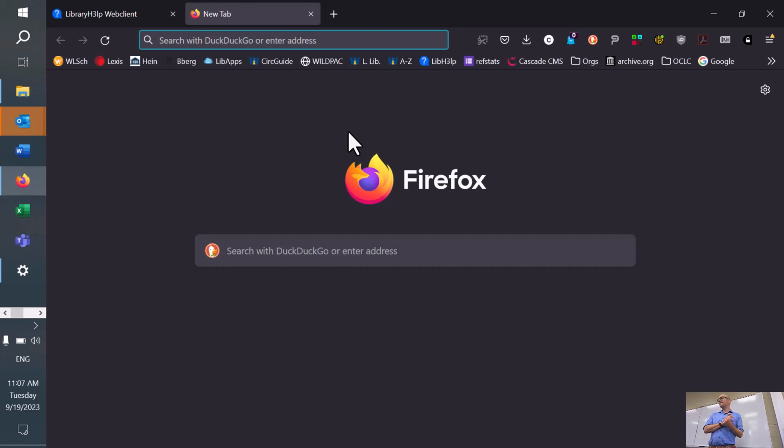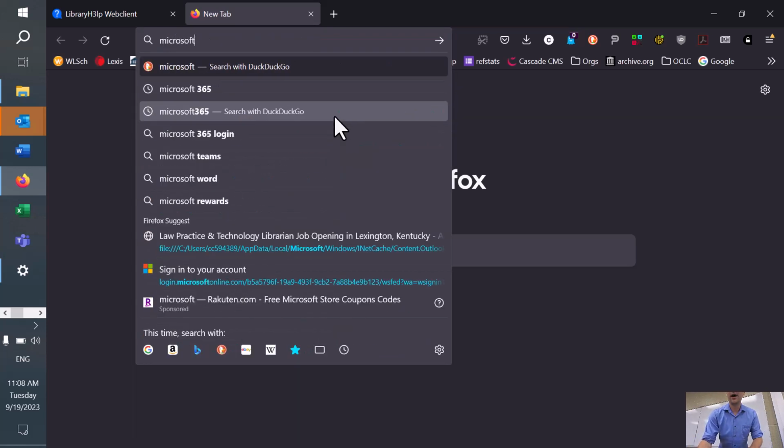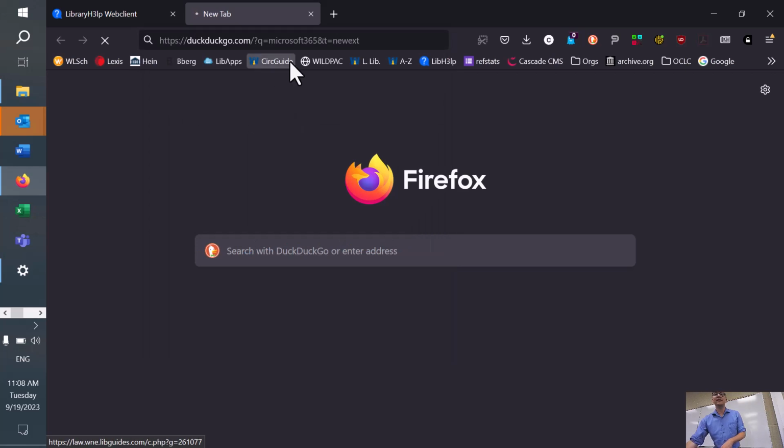We have Microsoft 365. Has everyone logged into that yet? At least I saw someone who said, I haven't logged into it yet. We're going to just have a look at it, and I am going to make the recommendation that if possible, you don't use it. It's useful. It'll keep all of your information over there.